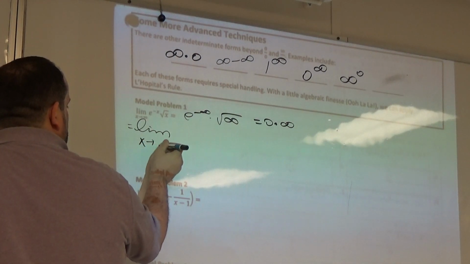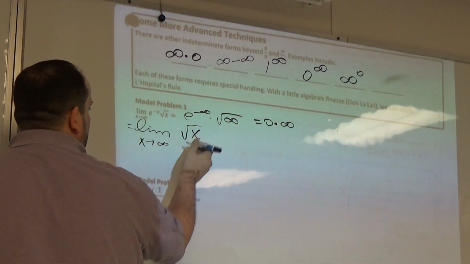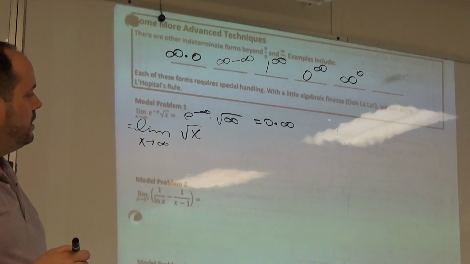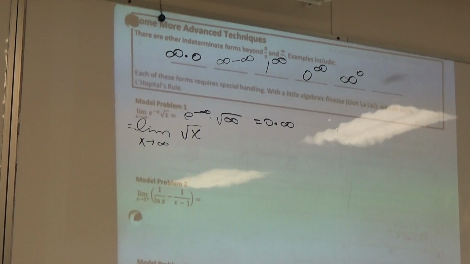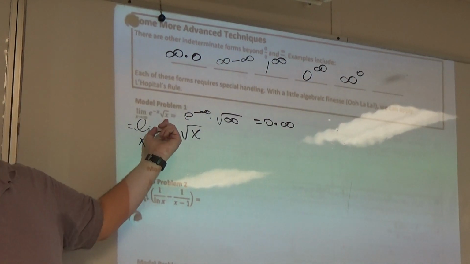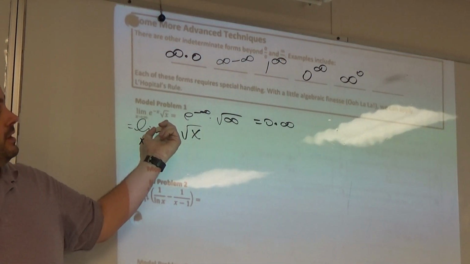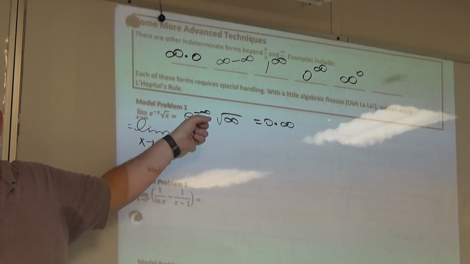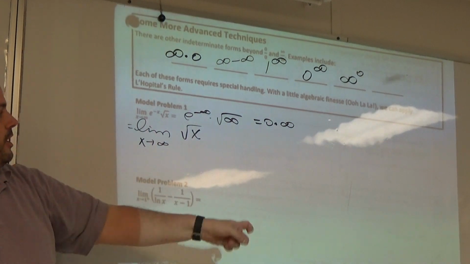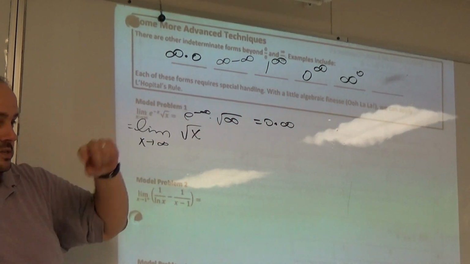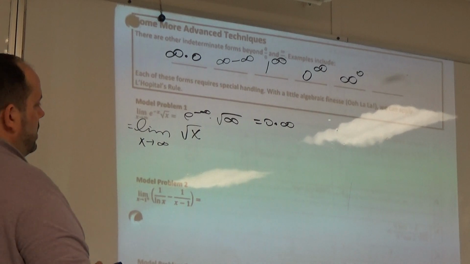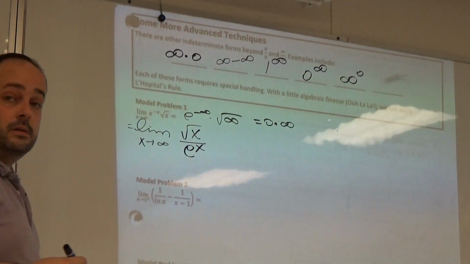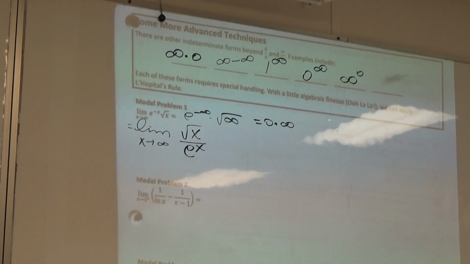So we're going to rewrite this. Limit as x approaches infinity. I heard square root of x. Wouldn't square root of x be x to the 1/2? Square root of x is x to the half. L'Hopital's rule only works if you have a function divided by a function. Since the exponent is negative, to make it positive, wouldn't you bring it down to the denominator? Is that legal? Yeah. Is it legal to move it downstairs?